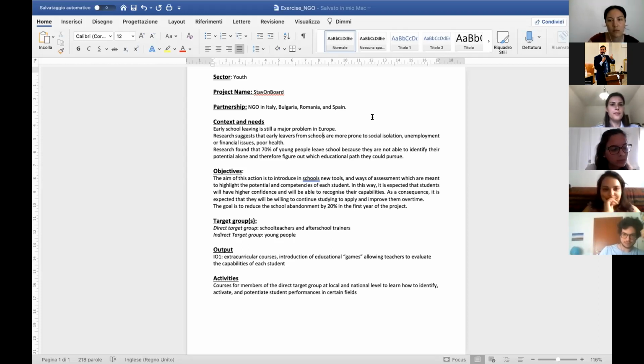And regarding the intellectual output, it's actually a very good idea. There are a lot of projects in which a gaming course is foreseen, like creating a course, in this case an extracurricular activity involving games, structured as a game in order to gain some skills. In this case, as far as I got, it would give teachers the skills to recognize certain problems in their students, and maybe to use these games with their students. So the output was actually quite on point.